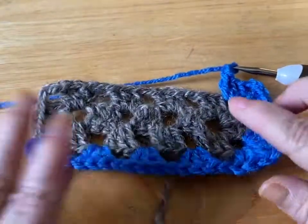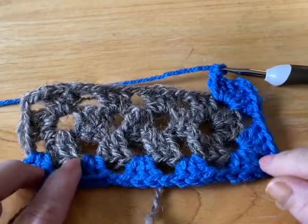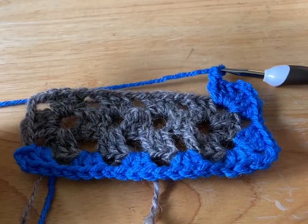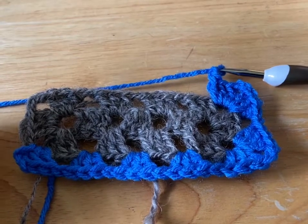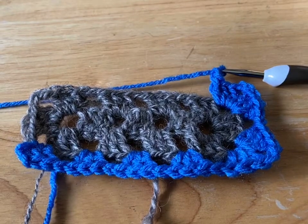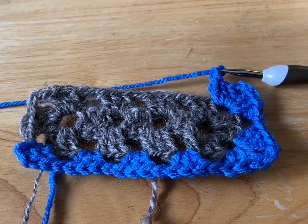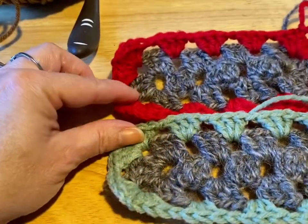If you want to make it solid, go ahead and make it solid. I'm doing it that this is the center, and then I do a pop of color on the outside. I'm going to make a whole bunch of these, and then we're going to do a final round, and we'll attach as we go. But make a whole bunch of these first, and then meet me back. When I say a whole bunch, I don't know. I'll make a whole bunch, and then we'll meet back and see how it looks and how it goes together.